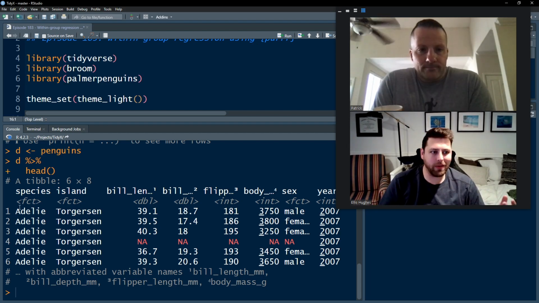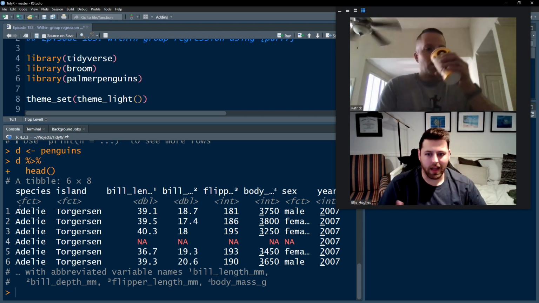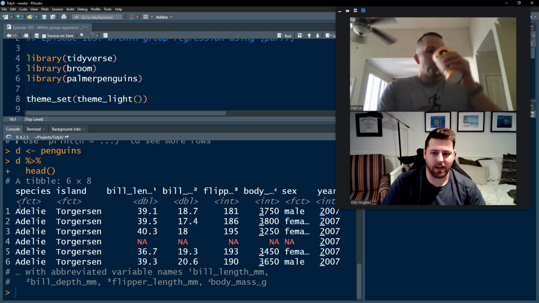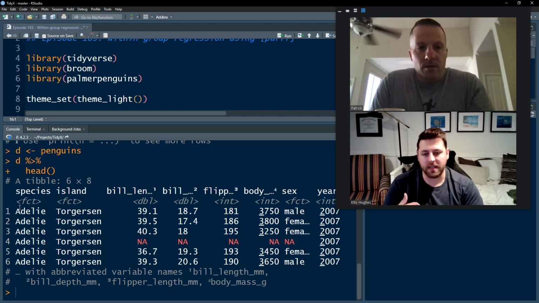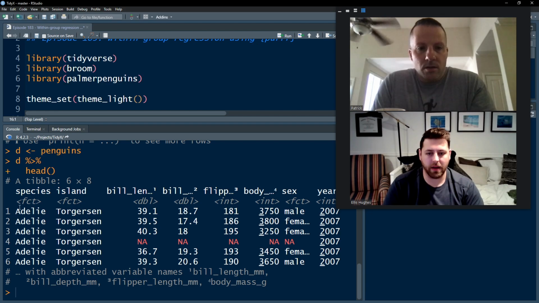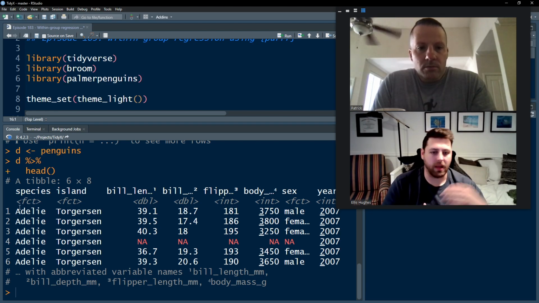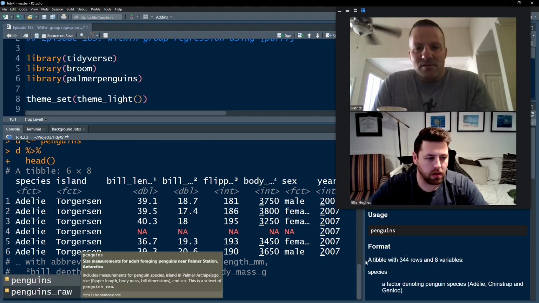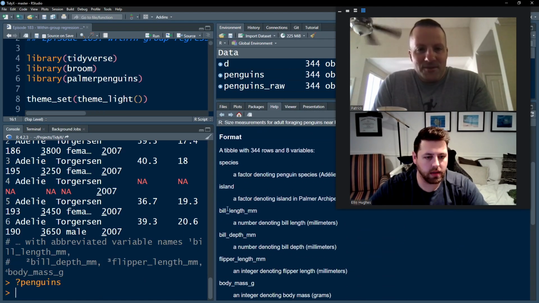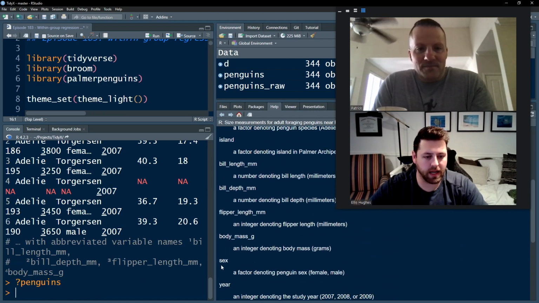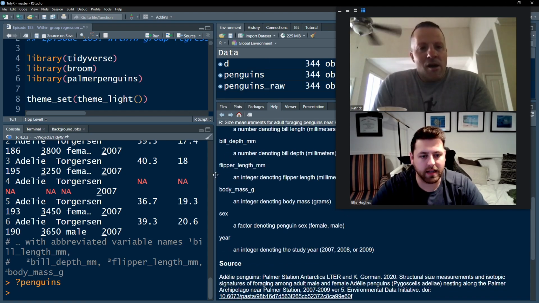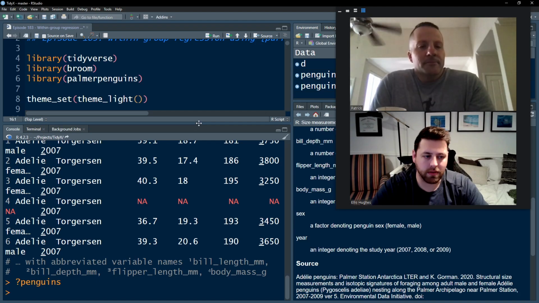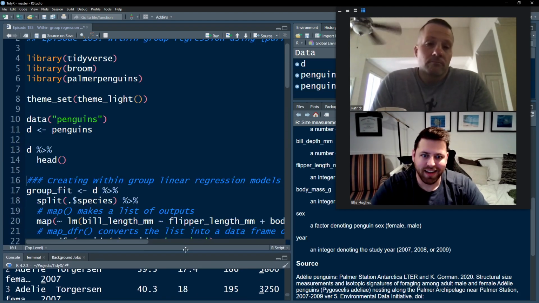It's about penguins on the Palmer Islands, and there's 3 different species that they've got here. And on top of the different species, there are a number of penguins. They have information about what island they're on, bill length, bill depth, flipper length, body mass, sex, year. So a whole bunch of data about these penguins.